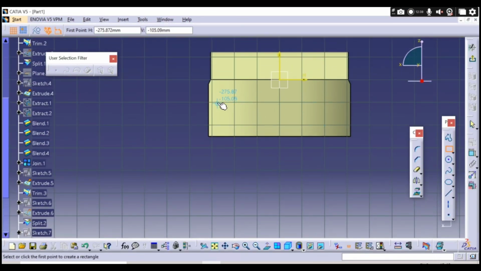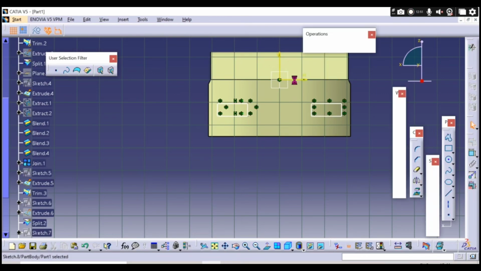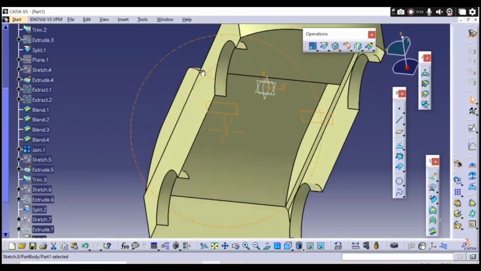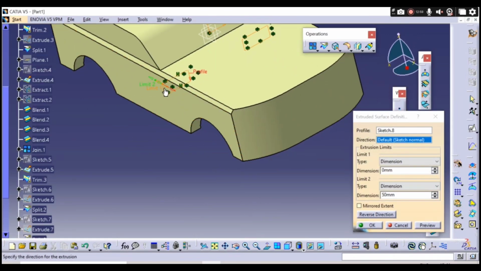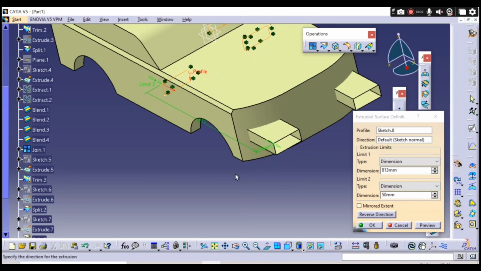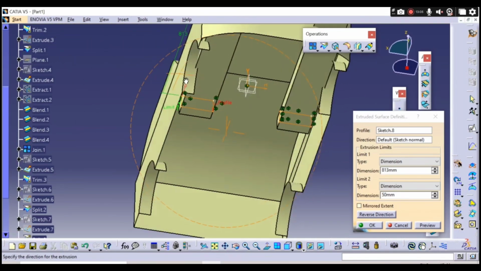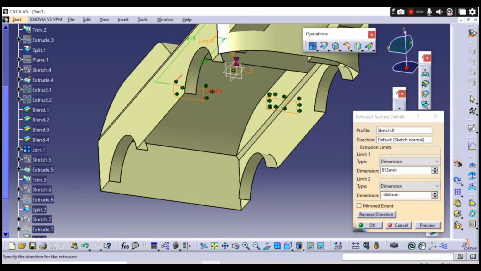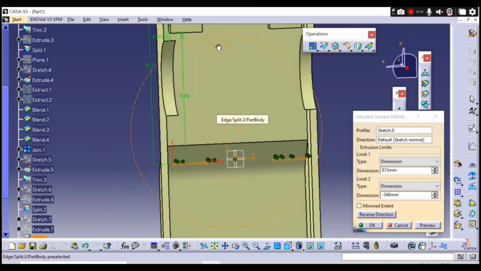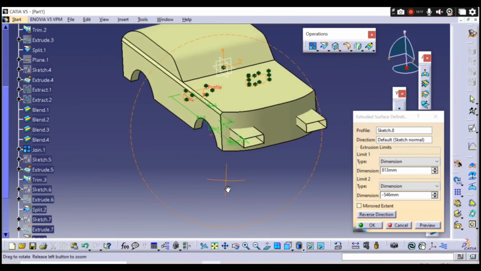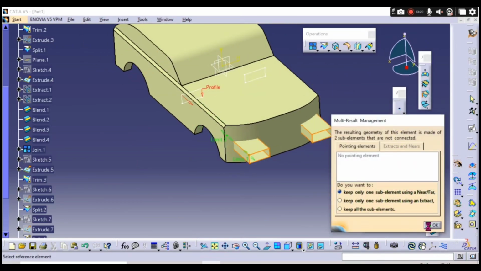So I'll select this one, and I will draw something like this. Then I require this thing in the right side to mirror right side. This is from here. Then I will select this extrude, and I will select like this. You can see these are touching to our surfaces. Should not be like that. So make like this. This is fine. Now press on OK. OK.